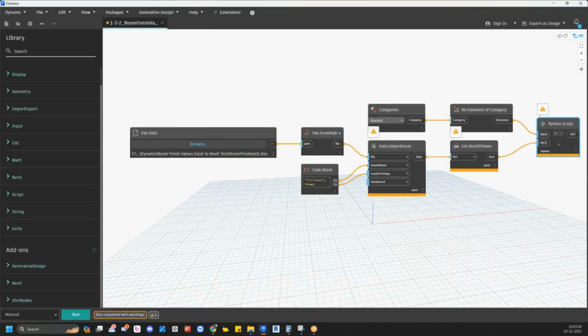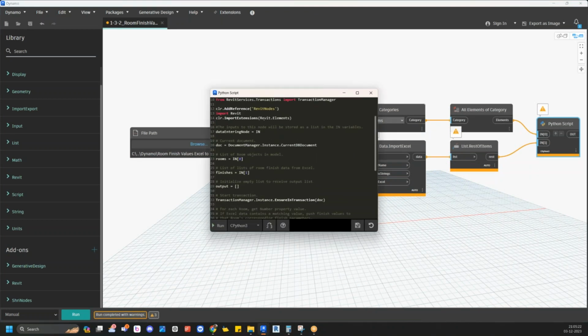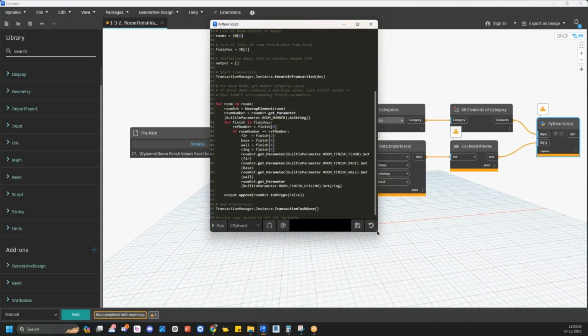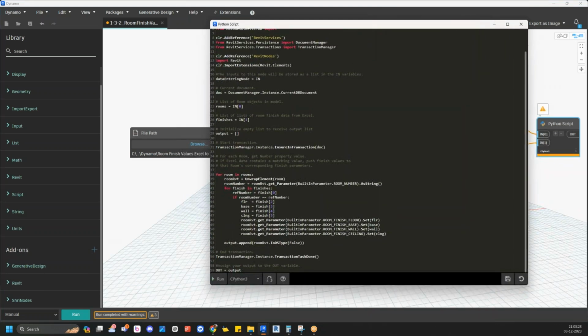But what about the Python script? This is a problem again. This is the Python script he wrote in 2018, and now we are in 2023. It's almost five years ago, and a lot of changes were made in these five years.